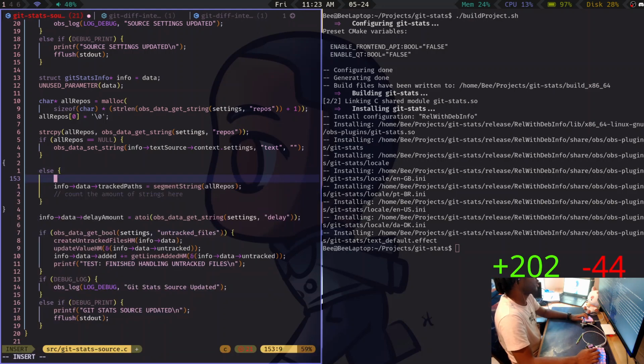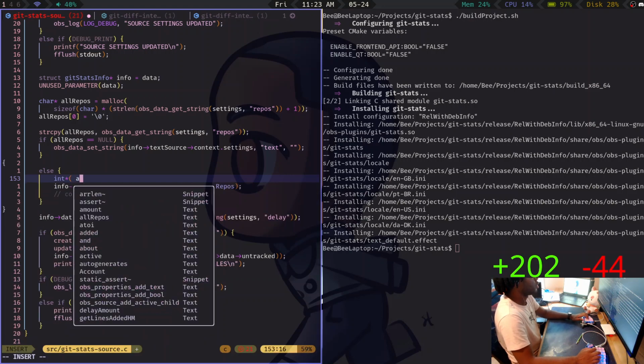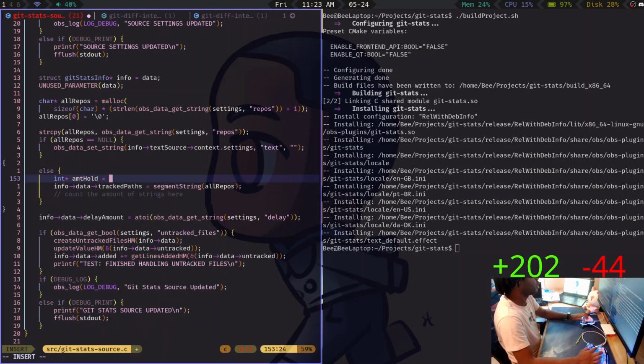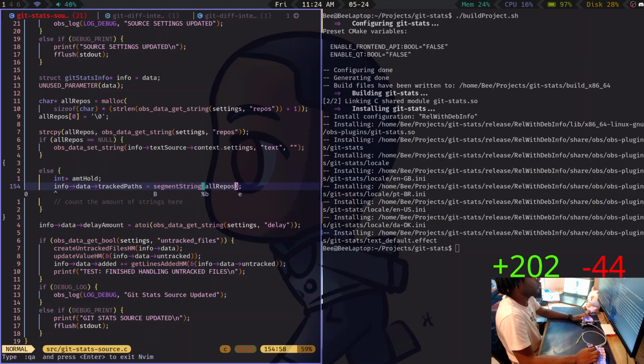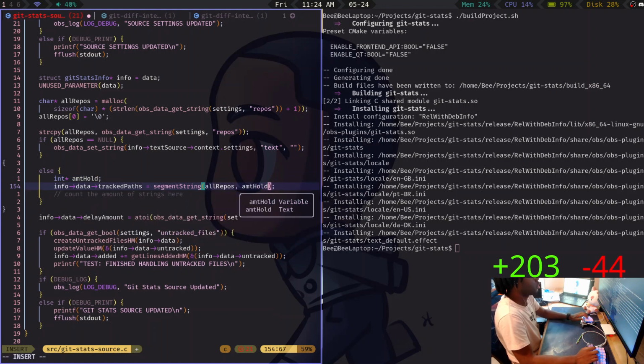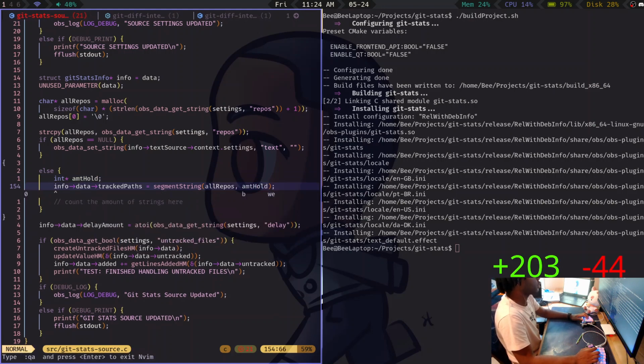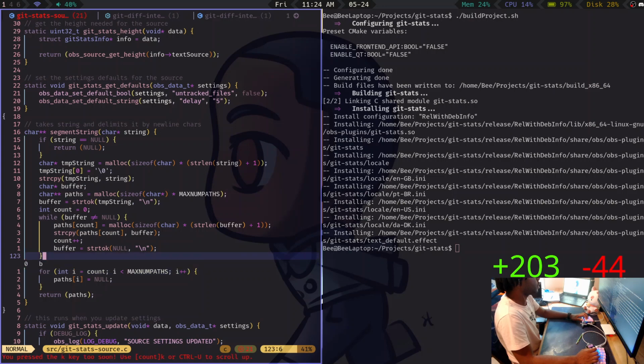So let's say int pointer amount hold equals, I think we just need to put it. And then we're gonna put that in here for segment string.